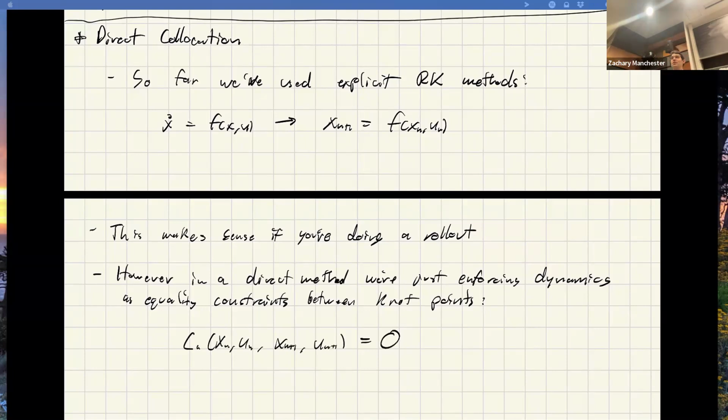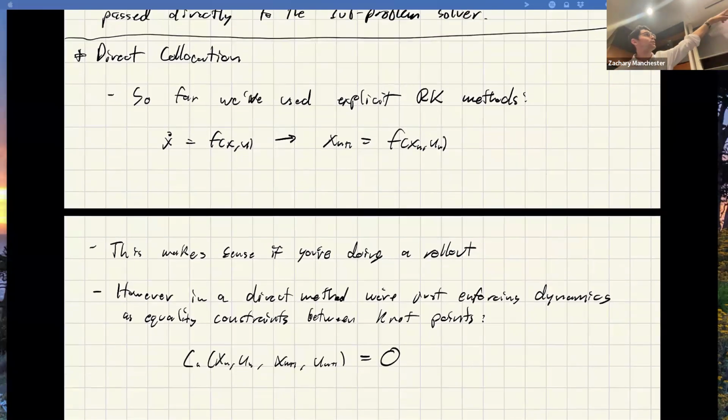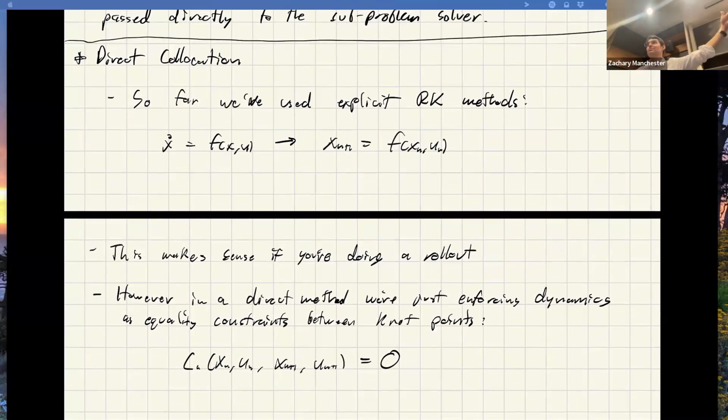So this is C of x equals 0, right? And whether that's explicit, where I take the thing up here, xk plus 1 equals f of x, u, and I just subtract the xk plus 1 off the other side and set it equal to 0, I could do that. That's totally valid. But I could also just throw an implicit integrator in there where the xk plus 1 is implicitly buried inside the f in a nonlinear way. It makes zero difference to the NLP solver because I just need it to look like that, right?